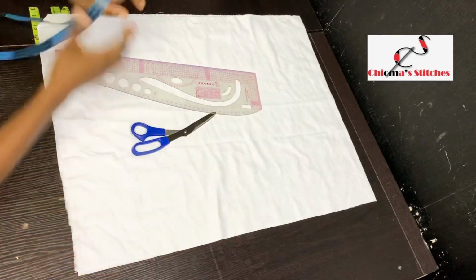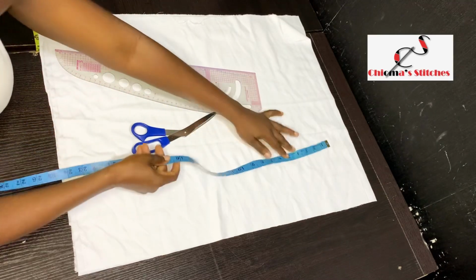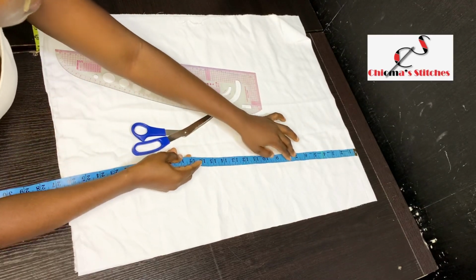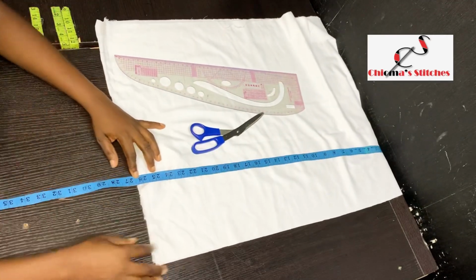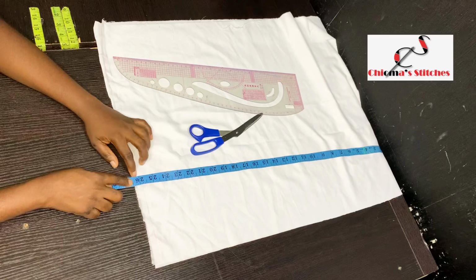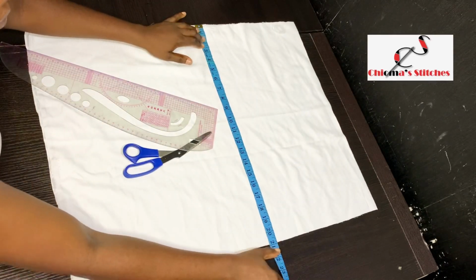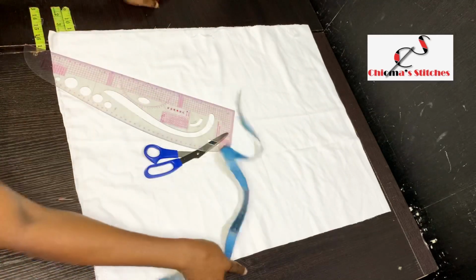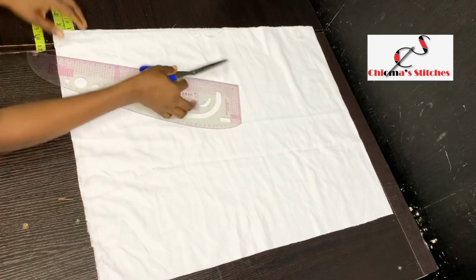I already cut out my fabric that I'm going to be working with, and for the length I cut out 26 inches. That's assuming I'm going to be using 2.5 inches for each pleat. For 10 pleats I multiplied 2.5 inches by 10 and got 25, and so I added 1 inch for the seam allowance. And for the width I have 21 inches, so it's going to come down to 20 inches after I've taken out my seam allowance of 1 inch.